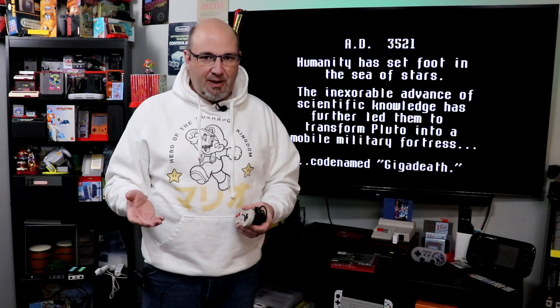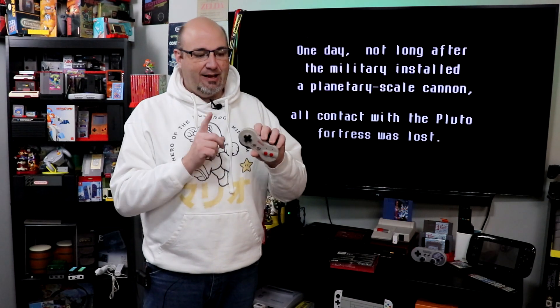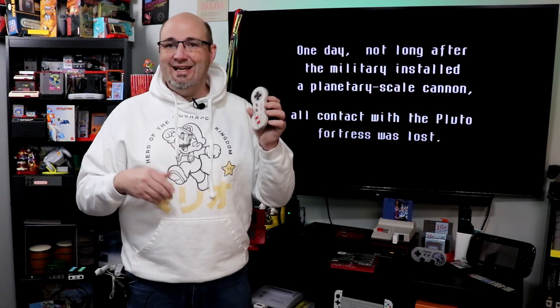This controller here is actually the one that came with my system, and I've had some issues with it — it just doesn't work right. Button presses don't respond correctly. When I press up or down, sometimes it pauses randomly and just does weird things. I also have a nick out of the controller cord — it's the way it came when I got my system.